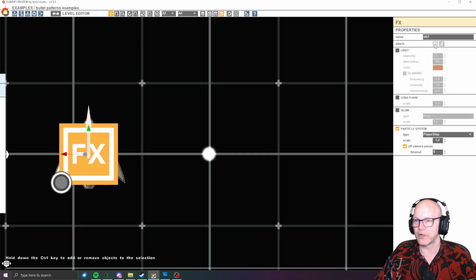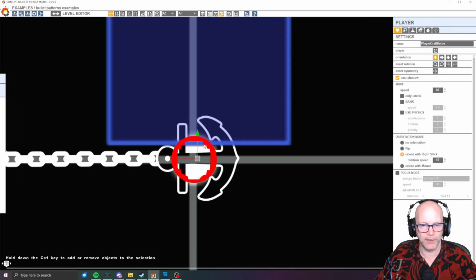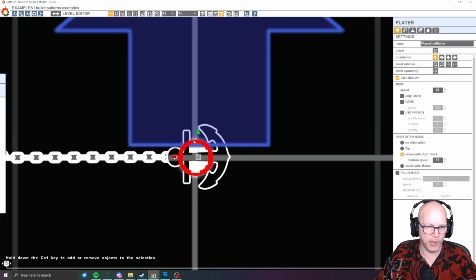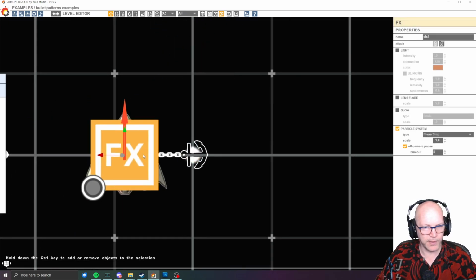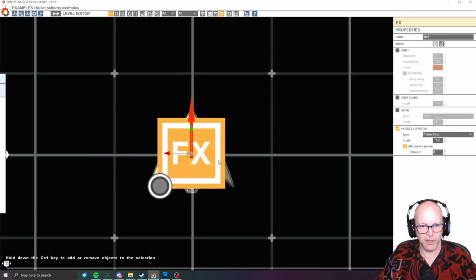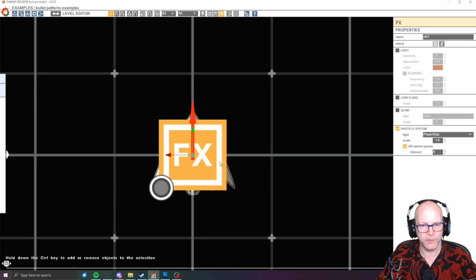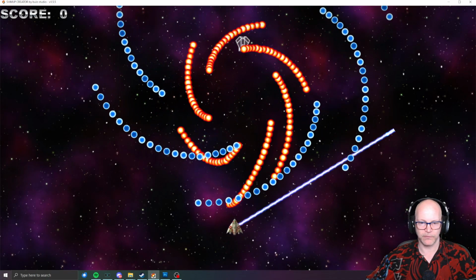So you can just grab it up here, and then we wanted to make sure that they were perfectly aligned. So we took the weapon and put it right on the hub part of the player ship, and using the grid here, we aligned them as close to being on top of each other as possible. And then that gave us this.